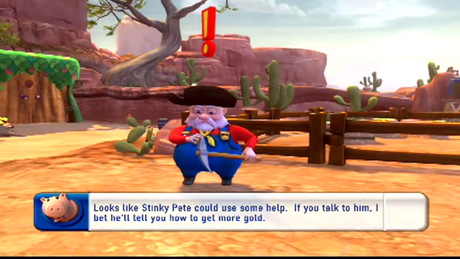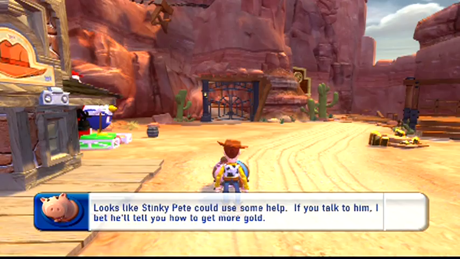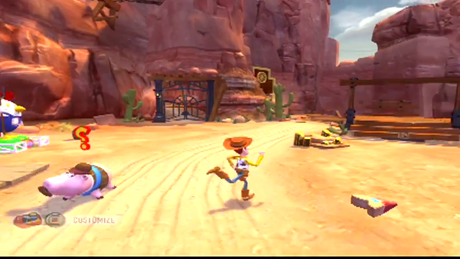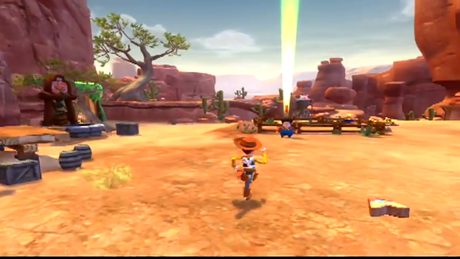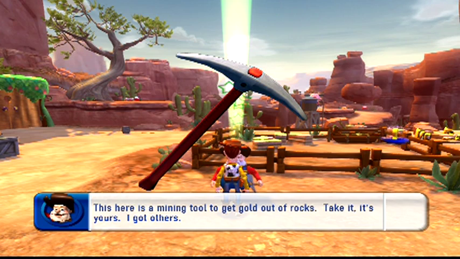It looks like Stinky Pete could use some help. If you talk to him, I bet he'll tell you how to get more gold. This here's a mining tool to get gold out of rocks. Take it, it's yours. I got others.